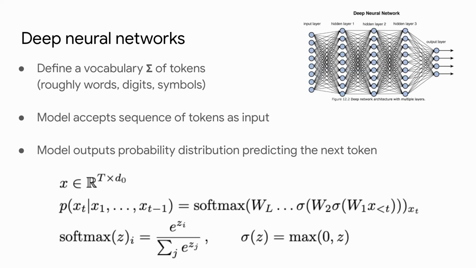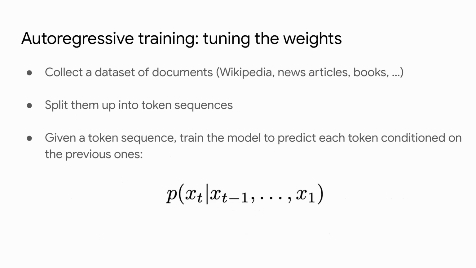If we just set it up this way and we randomly initialize the weights and we ask the model, here's a chunk of text, predict the next token, it's going to spit out some random distribution that's going to have nothing to do with the text. And so the next step is we need to train this model. So we need to iteratively tune the weights of the model so that it actually captures the distribution in the data that we care about. And that's the next step.